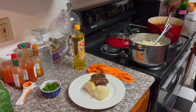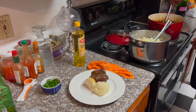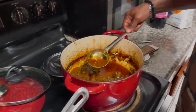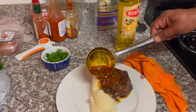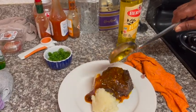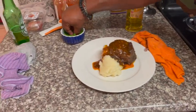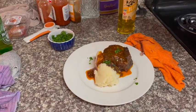Then I'm gonna take all this good old, look at this sauce. This ain't gravy, this sauce. Look at this, boy. About to bust in the mouth with it, boy. Oh my God. And guess what? I'm gonna hit it with a little bit of this pasta right here.